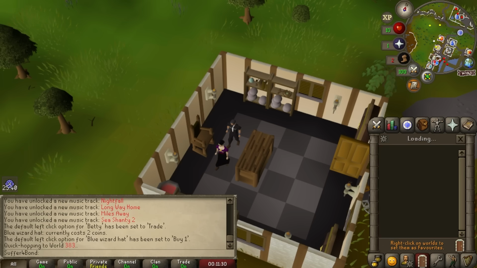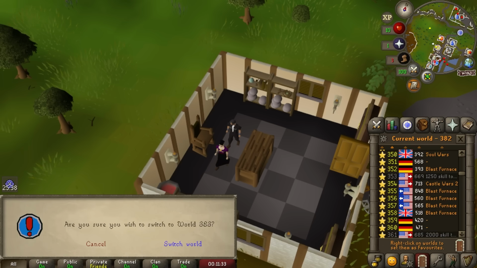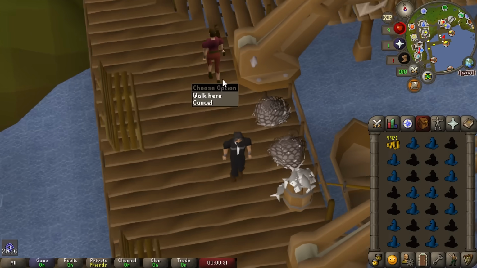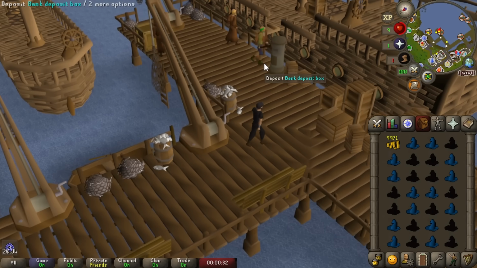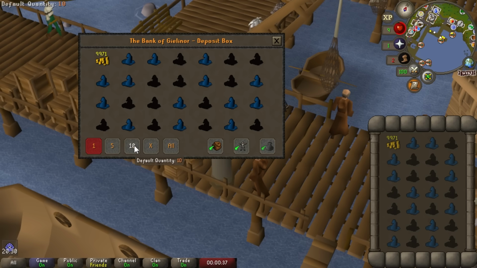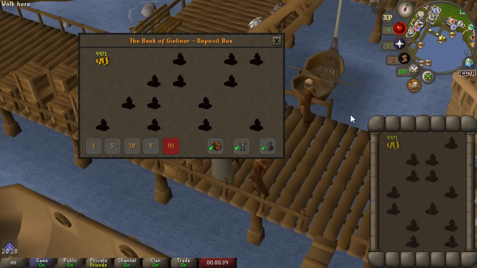Currently they're going for a couple hundred GP each. It looks like 500 for the blue wizard hat and a bit less for the black one, but a pretty easy money-making method. And what's actually really nice about this is there's a bank kind of nearby, or a deposit box at least. So after you get a full inventory, you just walk over here to this deposit box, which thankfully is here, probably due to the monks of Intrana, but we have a different use for it.